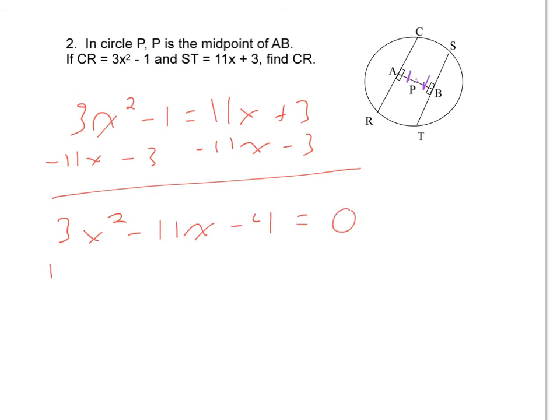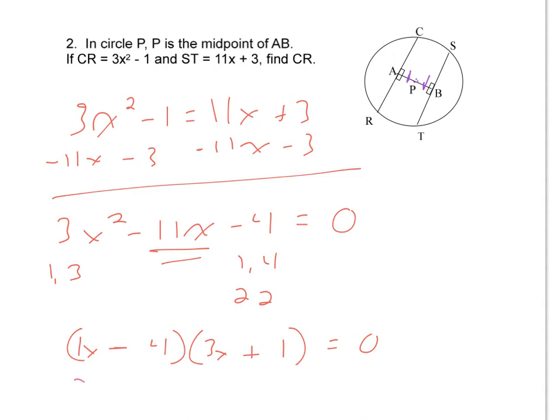To factor this, I list out the factor pairs of the x squared term, 1 and 3. I list out the factor pairs of 4, 1 and 4, and 2 and 2. I'm going to play with my factors till I come up with a grouping that gives me a difference of 11. Well, I see I'm going to get 1x and 3x. And I'm actually going to use the 4 and the 1 right here, because 4 times 3 is 12, and 1 times 1 is 1. 12 minus 1 is 11. So now it looks like, because I want 11, this is going to be a minus, and this is going to be a plus. X is equal to 4, or negative 1/3.